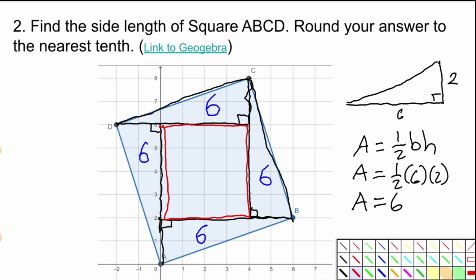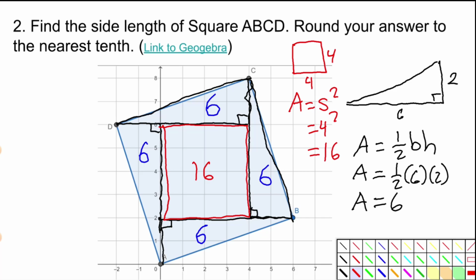Here we go. There's a square, and it looks like that square is 4 by 4, which has an area of 16. So the area of the square, I'll write it over here. I'll make it a little small. So my square was a 4 by 4. So this one's going to be area, remember area equals side squared, which is going to be 4 squared, which is 16 units. So there we go.